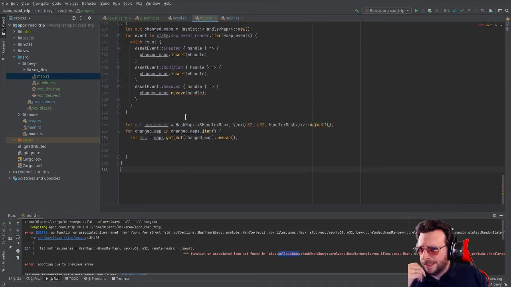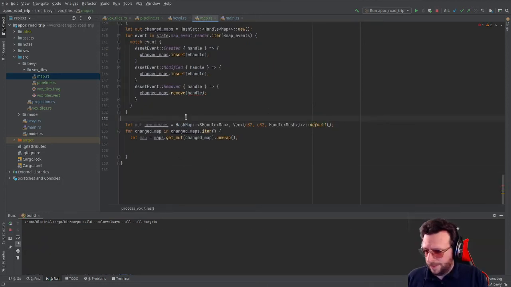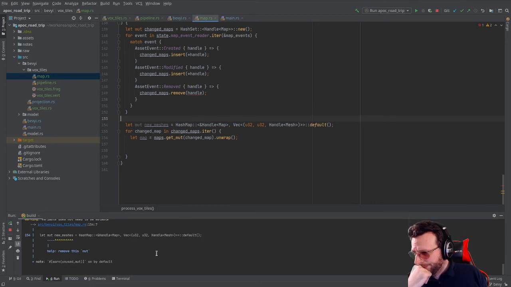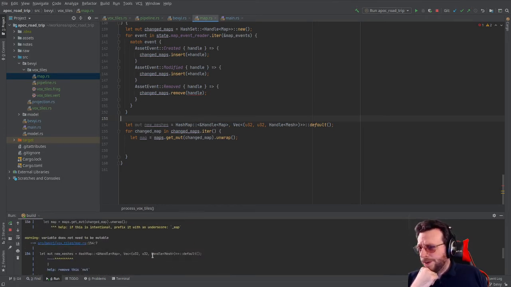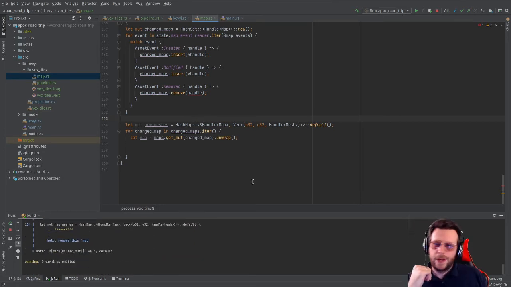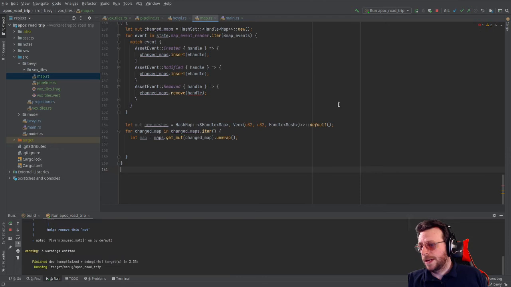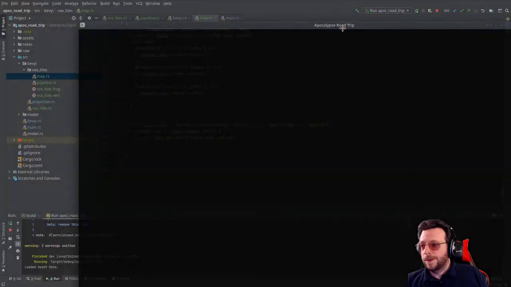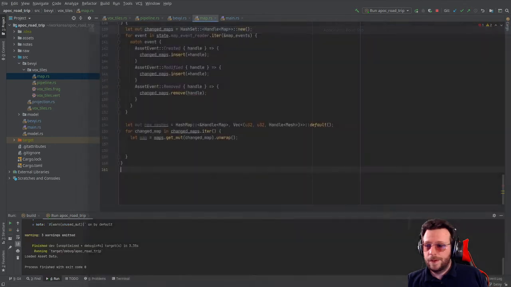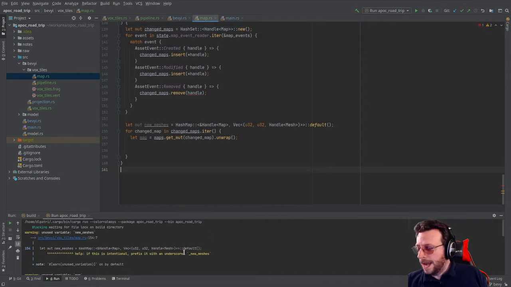Alright, yeah, we're gonna say default. I think that's how we're gonna use our new hasher. Alright, now we're just back into warning town. Fine. Okay. For just the warnings, then we can run it supposedly. Oh, after it's done building, because it hasn't actually been building yet. That's fine. And check us out. We can run our thing, we get a black screen, very cool. No big errors anywhere, looking good.